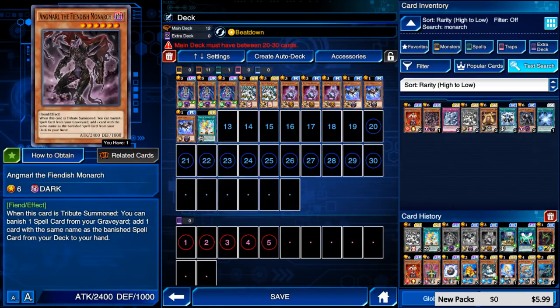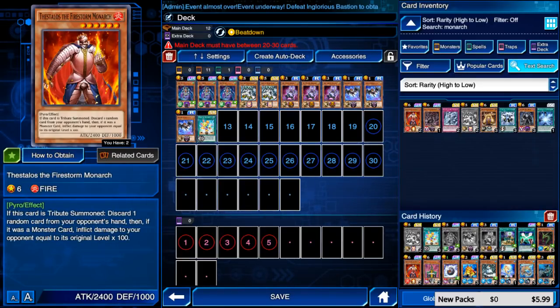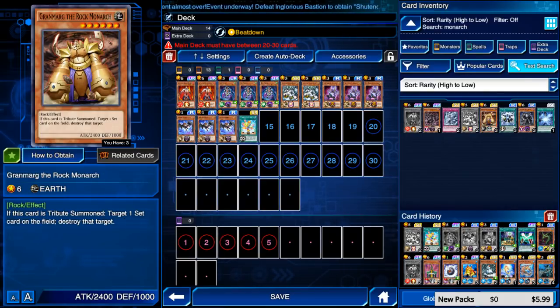The Fiendish Monarch. Add one spell card with the same spell card name. That seems kind of slow though. Let's go with the Firestorm Monarch. Ow. How many do I have? I don't really like to run more than 5, so I have one more slot left of cards I can use.